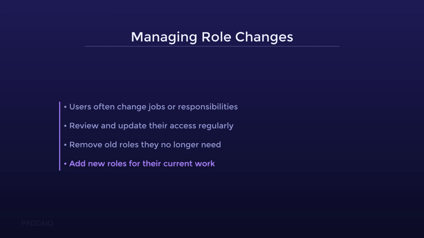Add new roles for their current work. This means when employees take on new tasks, you assign them the necessary SAP BTP permissions. For example, if someone now handles data analysis, grant them the data analyst role. This ensures they have the correct access to perform their job effectively and securely.